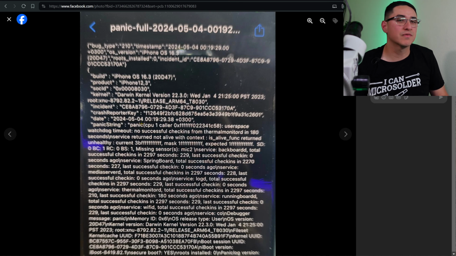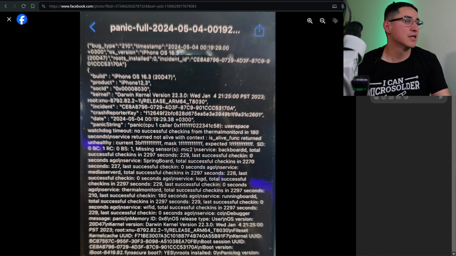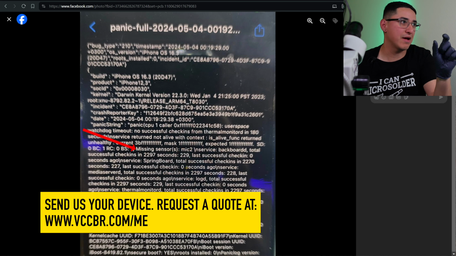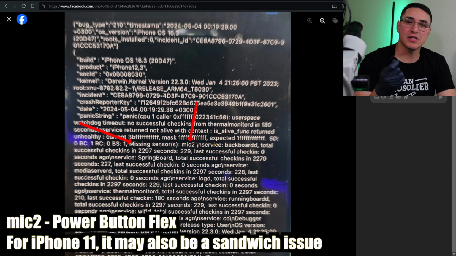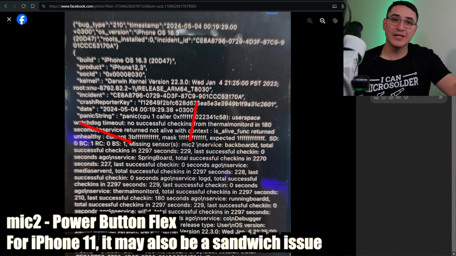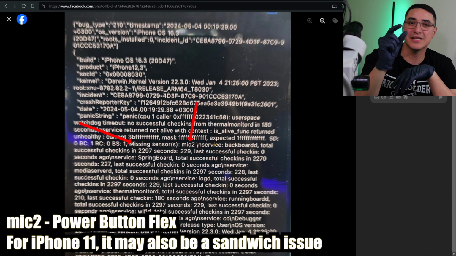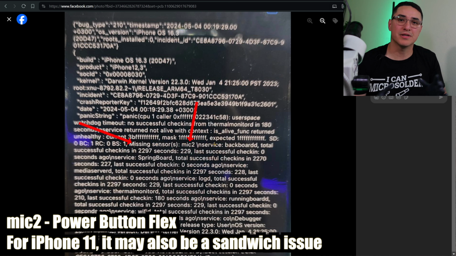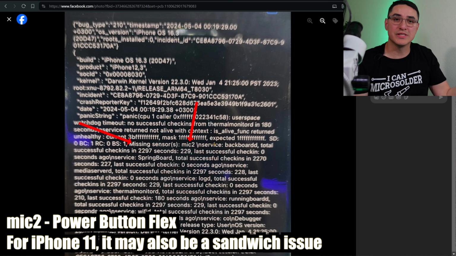And really, what you want to look for on iPhone 12 and older is the section that says missing sensors. If you dig through here, you're going to find it right here. It says missing sensors, and then something after it: mic 2. So mic 2 is telling us which part is causing the problem. Missing sensors, mic 2, means the phone is not detecting mic 2, and it's going to restart. For whatever reason, Apple coded the operating system to do this. When it doesn't detect that sensor, it's going to restart.